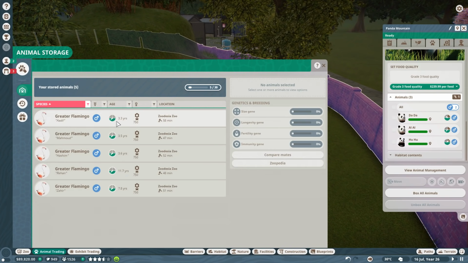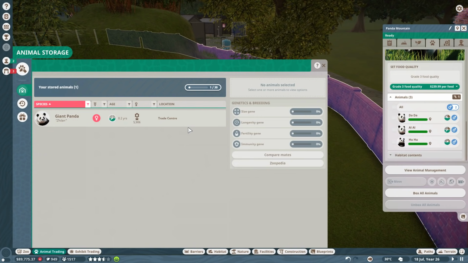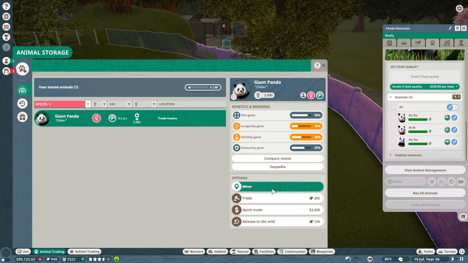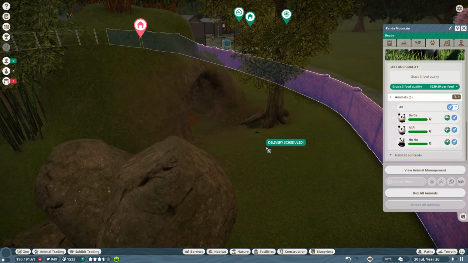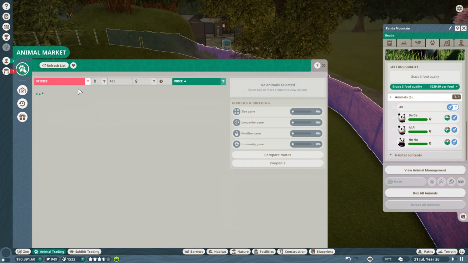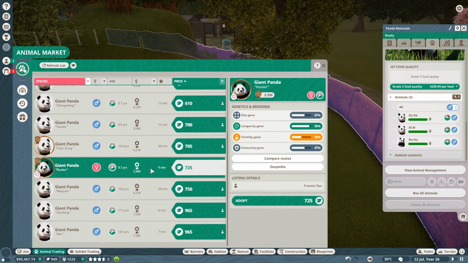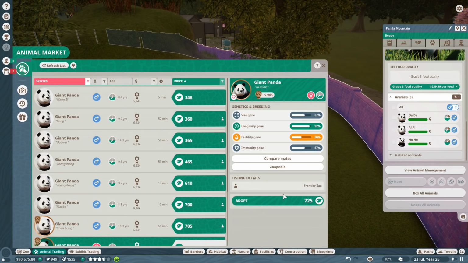Apparently I ran out of storage space literally just then. Okay, we're gonna get 2 pandas. We're gonna get these 2 pandas. Somebody was super kind. This one is even younger. Yes. We'll add this panda in. I'm so excited about having new pandas because we have 3 boys, and if we can get more girls, we might have a chance. I'm gonna get this one too because she lives for a really long time and she's got some pretty good genes.